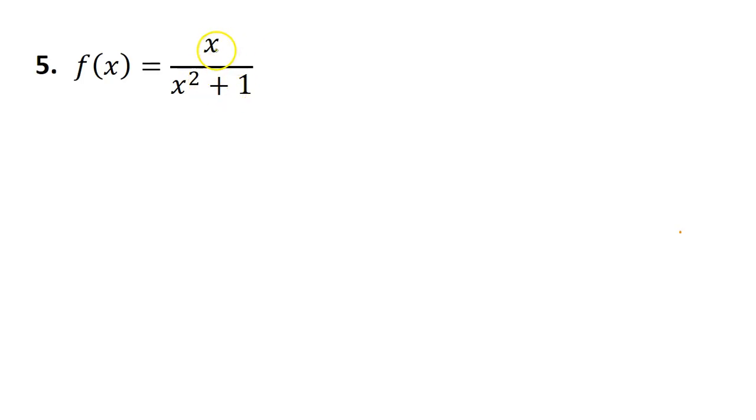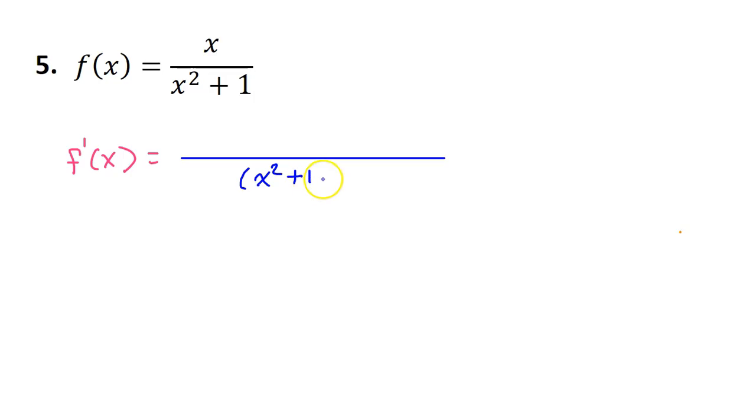Caution! Resist the temptation to cancel out one of these x's. You cannot cancel out factors that are connected by addition or subtraction. The quotient rule goes low d high less high d low. Draw the line and down below, the bottom squared will go. Let's go ahead and do that bottom squared part, because I just said it, it's fresh in our minds. The bottom squared will go. So now we need low d high. So low is x squared plus 1, the denominator.